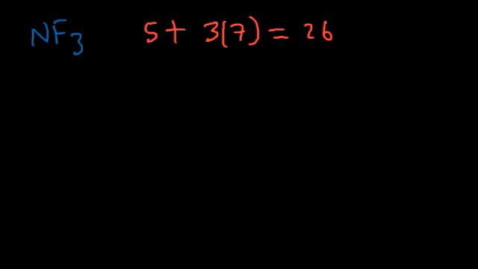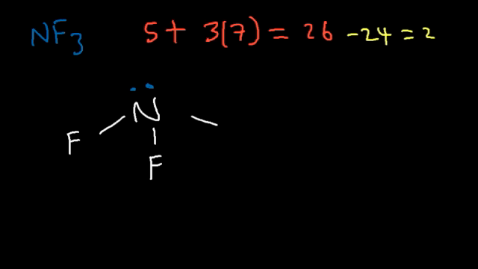Let's add up the valence electrons first for NF3. Nitrogen has 5 valence electrons. It's in group 5A of the periodic table. And for fluorine, it has 7. 7 times 3 is 21, plus 5, you get a total of 26. And if you subtract that by the highest multiple of 8 just under 26, 8, 16, 24, you get 2. So what that number tells you is that nitrogen has 2 electrons, or 1 lone pair. And every fluorine atom has 3 lone pairs because they want to have 8 electrons. And so the total number of electrons in the structure is 26. We have a trigonal pyramidal structure.